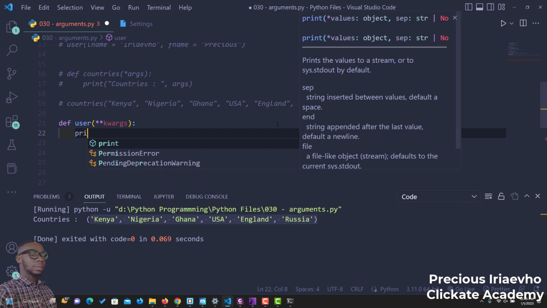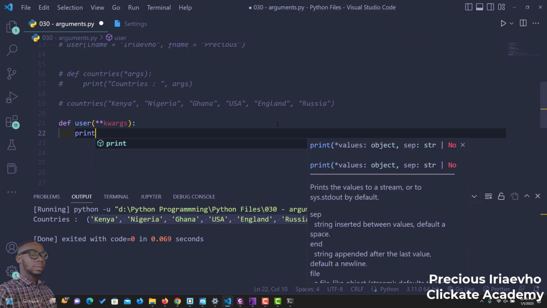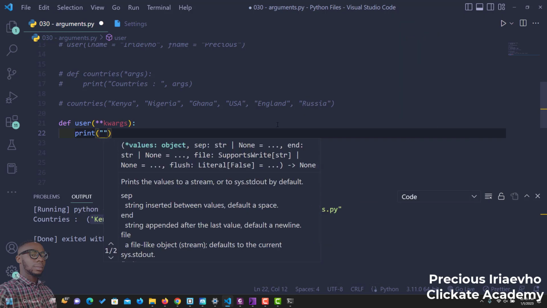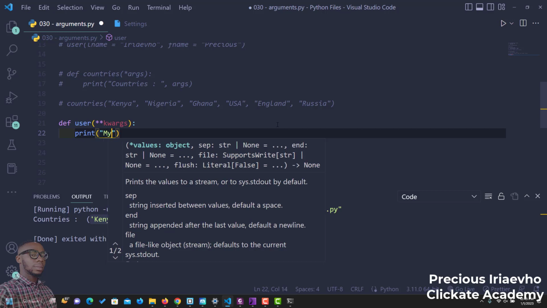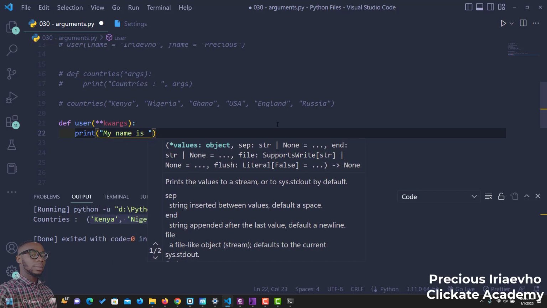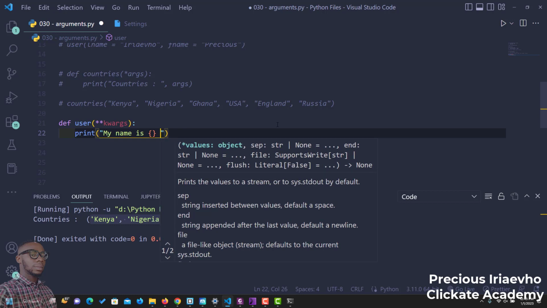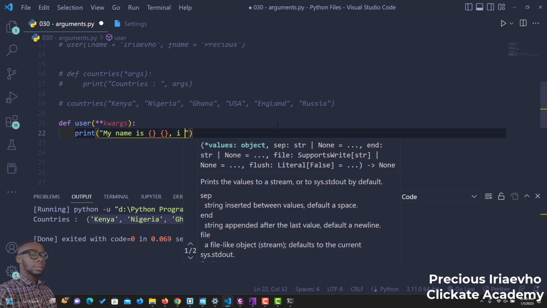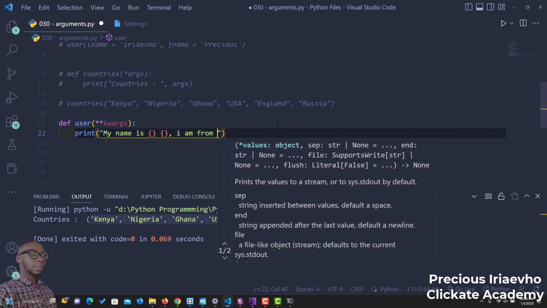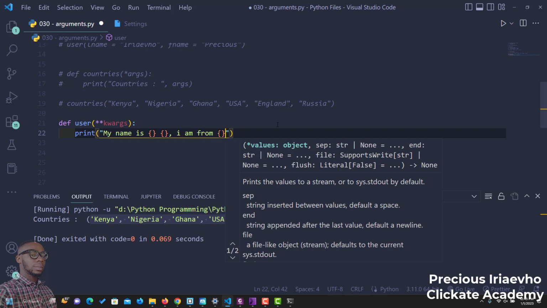Then let's print out what we want to display. So I can say, my name is Precious Ireo. I am from Nigeria.